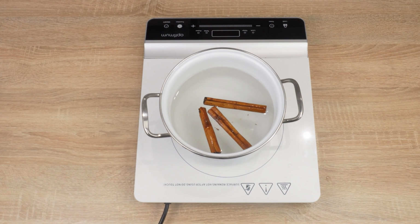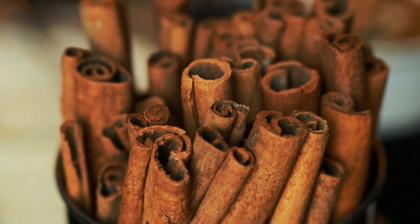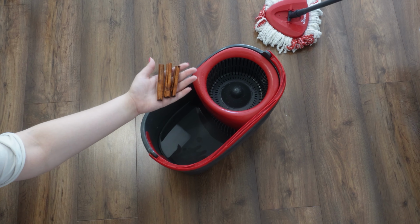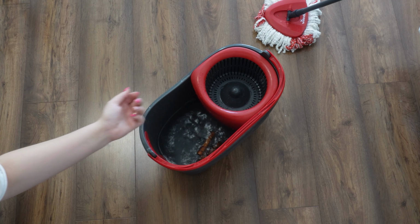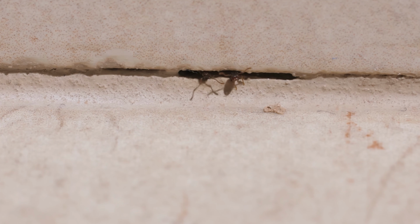Now, I would like to tell you about them. Cinnamon contains compounds with antibacterial and antifungal properties. It can help remove invisible bacteria and fungi from the floor. In addition to the beautiful scent, it also repels some insects. So let's get to work.